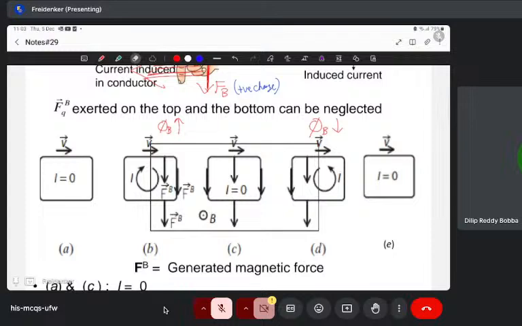So magnetic flux is increasing in which direction? It is increasing in the outward direction. So in order to decrease this, an opposite magnetic flux will be generated. So how do I check the direction? If it is increasing in the out of the plane direction, you have to increase it in the into the plane direction.